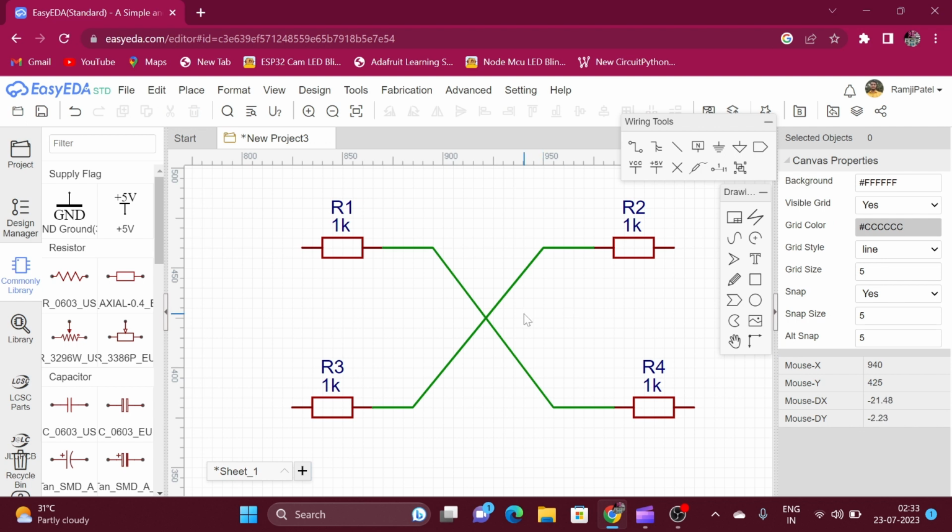So now you have successfully connected the R2 resistor to R3 and R1 resistor to R4 using a cross connection, and now this wire and this wire do not physically touch each other.